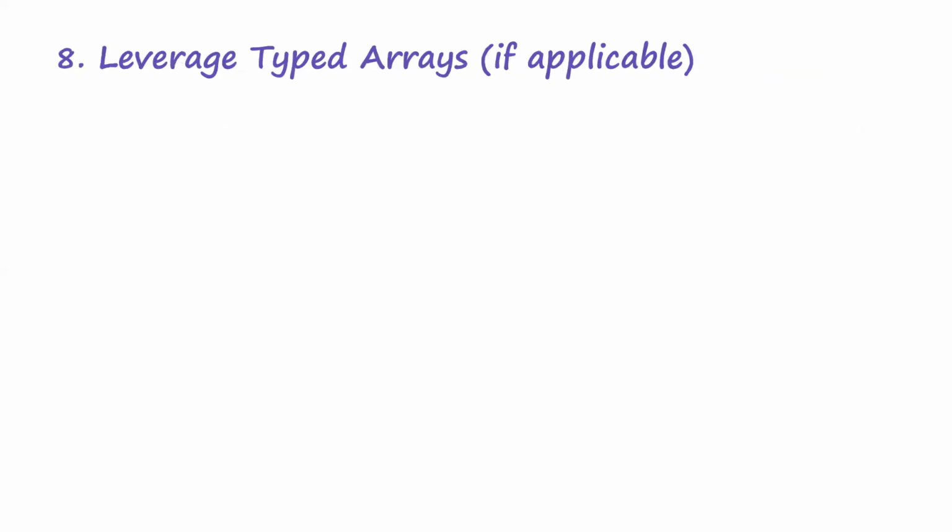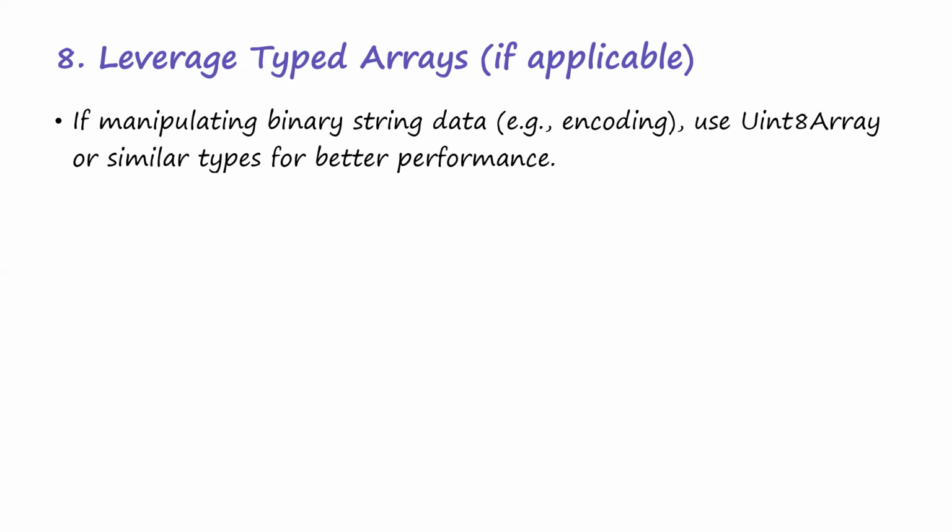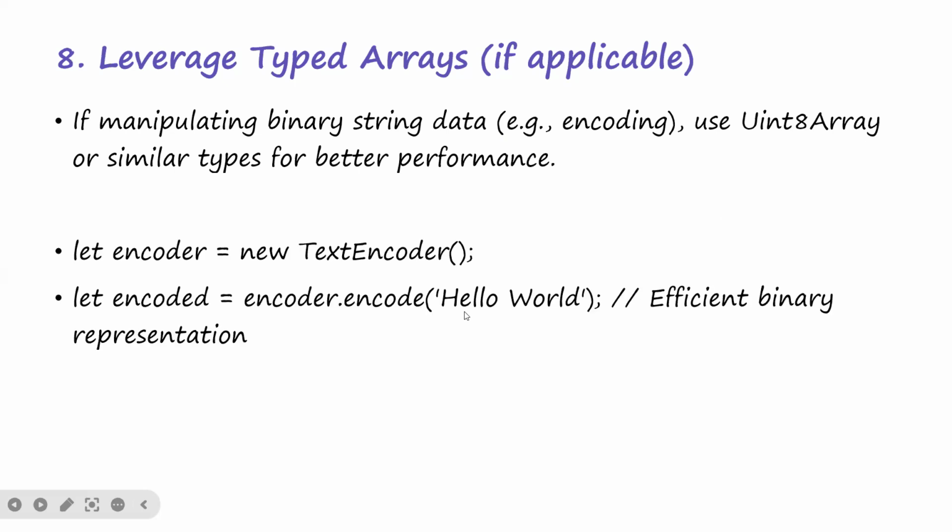Okay. Leverage typed arrays if applicable. Don't worry, we'll still talk about these typed arrays. But if you're manipulating binary string data, or encoding string data, use typed arrays or similar types for better performance. Use this Uint8Array. Look at what we mean by encoding. Now you might want to encode. Remember we have talked about encoding and character set.